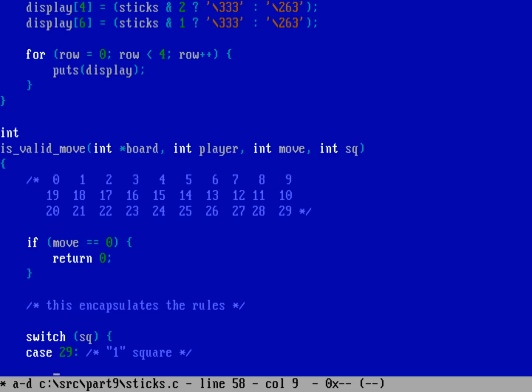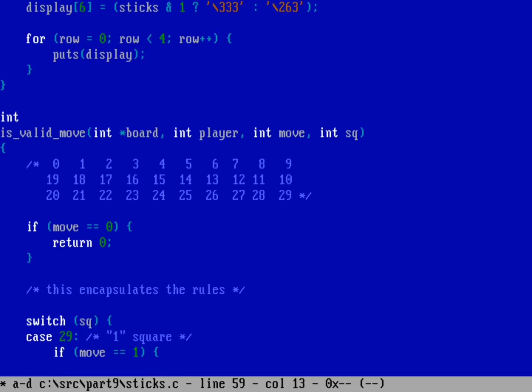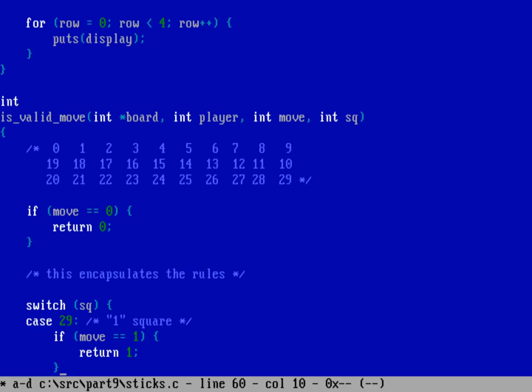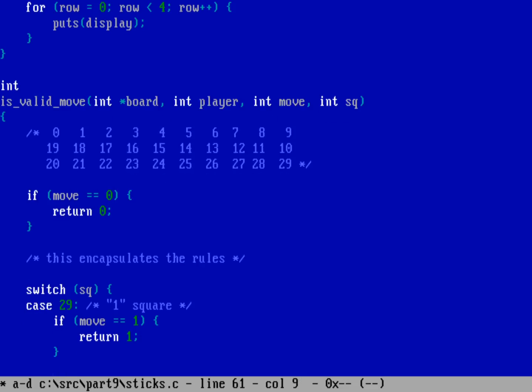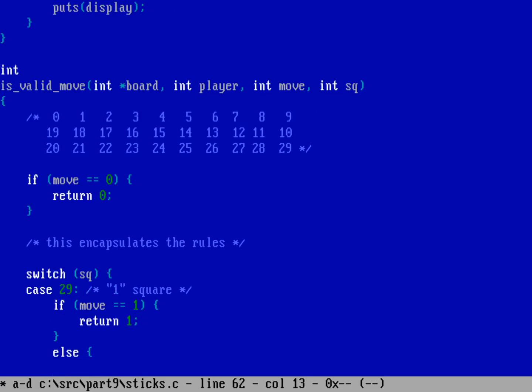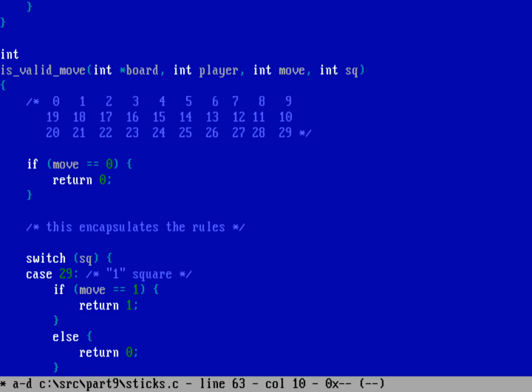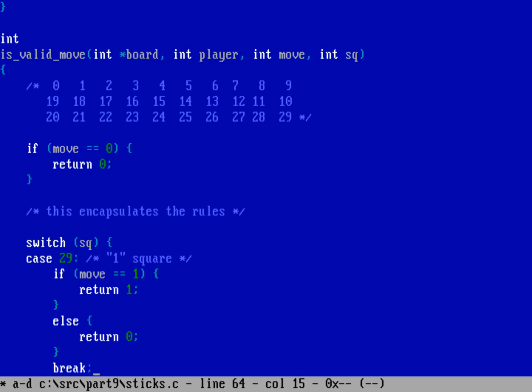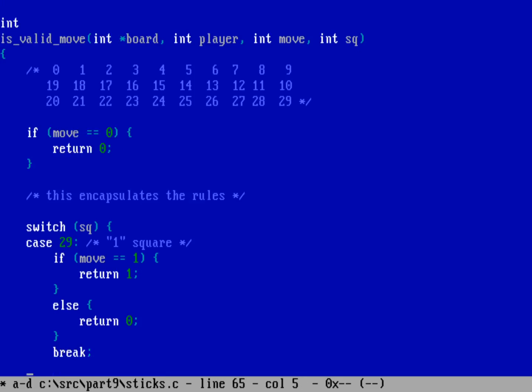So if I'm on there, I can only move off if the move is 1. So if move is 1, then return true, and otherwise we're going to return false. We'll just use that 0 and 1 value. Probably don't need a break here because I've guaranteed a return, but we'll do it anyway because I'm used to it.